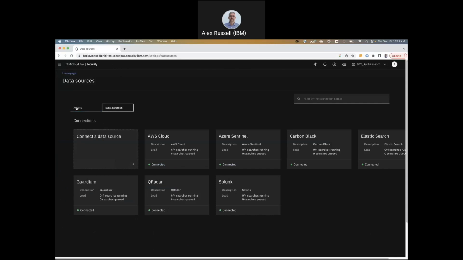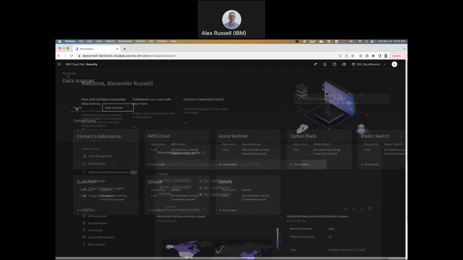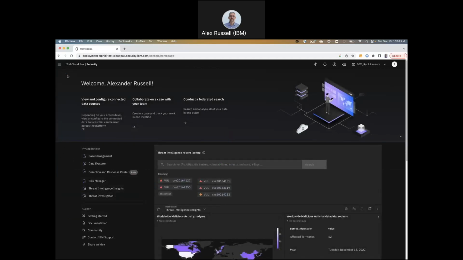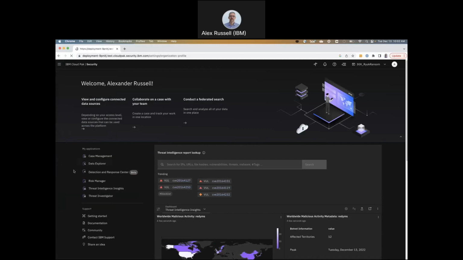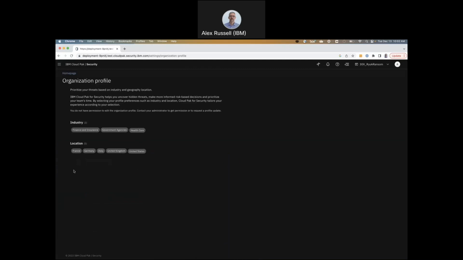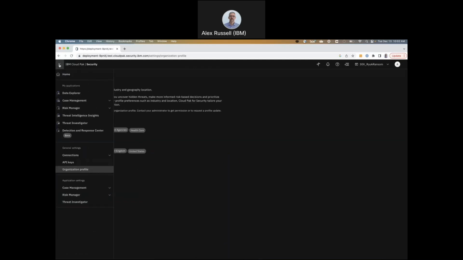If you'd like to see features or functionality that I don't cover today, I can arrange another session with our Security Elite team or Security Expert Labs. Threat Intelligence Insights are tailored to an organization, its industry sector or sectors, and its regulation, shown in Organization Profile. It's not that interesting, and I don't have access to change it in this environment. That's enough introduction. Let's see if we're infected with this malware.